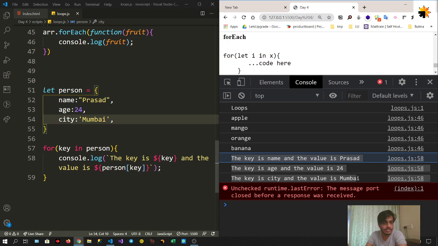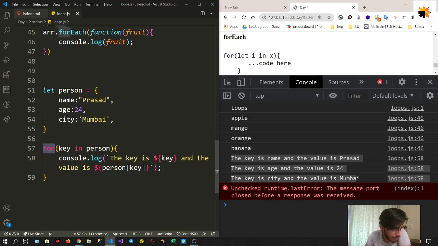Now as you can see, we have iterated over an object using this for loop, for key in person. Now there is one another loop also, the for of operator. I want you to research that by yourself.